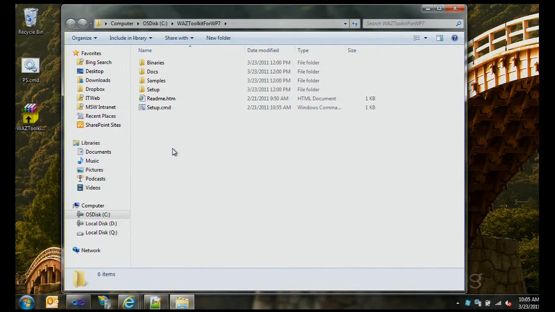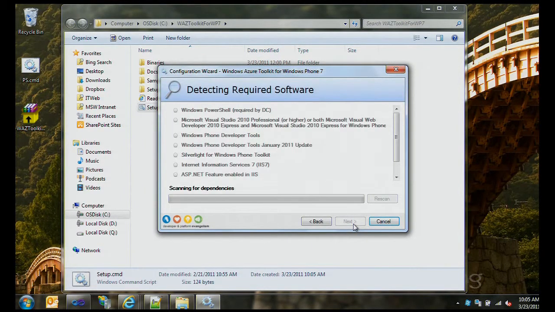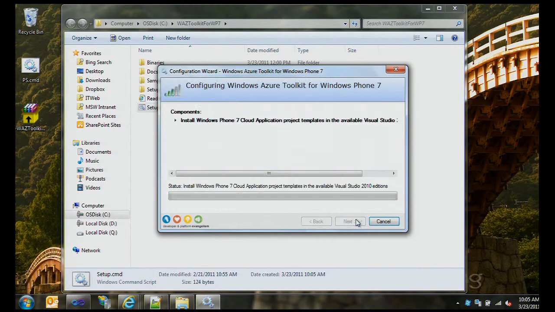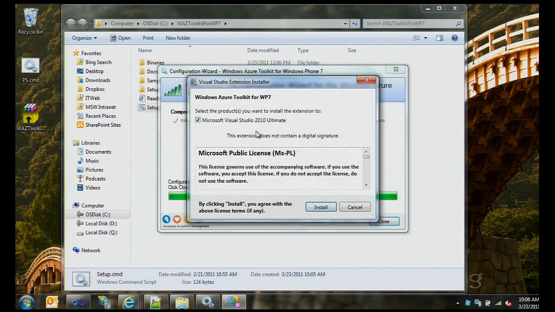And from here, this is where you can start the setup, the dependency checker, and walk through the process of making sure you've got everything installed and you're ready to go. So I'll go ahead and run setup. Start the wizard. First thing it's going to do is check to make sure that everything that I need is installed. If something is missing, we put a little link next to it that'll allow you to go grab the resource. So it makes it pretty easy. In many cases, it just launches a WebPI script that installs stuff. Then the last step is where we launch and register the actual Visual Studio extensibility file, which gives us the project templating in our application.